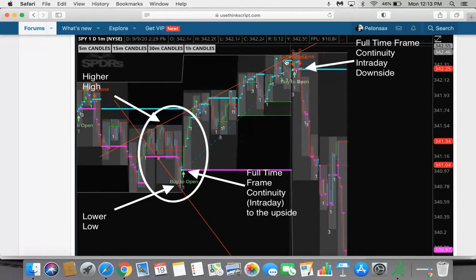So for example, here you'd have the open for almost all of this, the open for the hour, for this half hour, for this 15 minute, and for this 5 minute right there. As soon as we go above that level, we have full time frame continuity to the upside intraday because it goes throughout these four time frames.